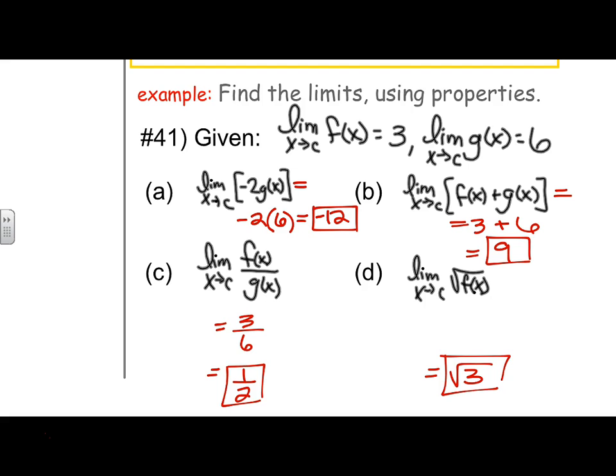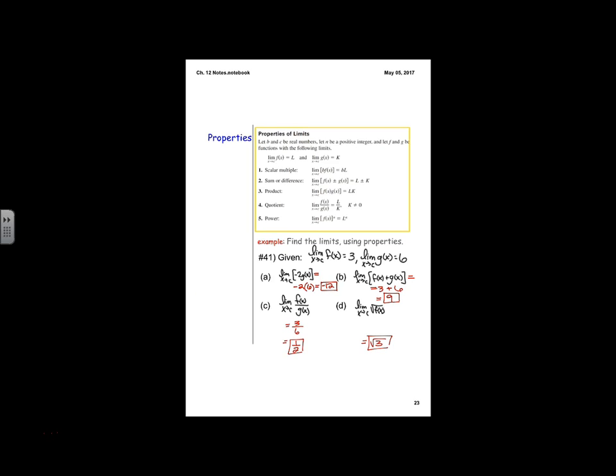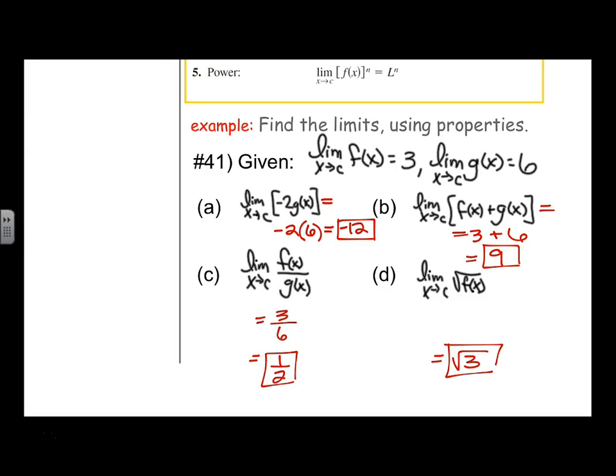Once again, in the table, there is something at the top. B and C have to be real numbers, N has to be a positive integer, F and G are just functions, they don't have to be continuous. So there are a few conditions that need to be true, but we're just scratching the surface of how to use these properties, and they're not really bad, meaning even if you don't know a function, even if you don't see a graph or a table, if they give you little clues about different particular pieces of the limits, you can use those in solving.